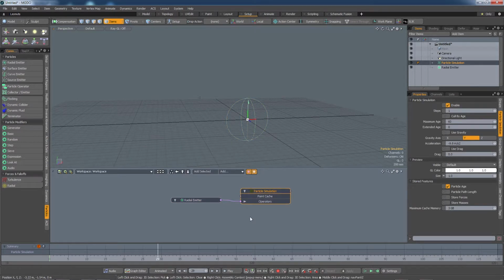You can see already that there are 2 parts to this particle system, an emitter and the particle simulation. The particle simulation is the engine that manages the particles. It maintains a list of particles along with their properties such as position, velocity, mass, etc. And on each frame it updates the positions of the particles according to their velocity. Well, that's a lot of words, but what does it mean in practice?